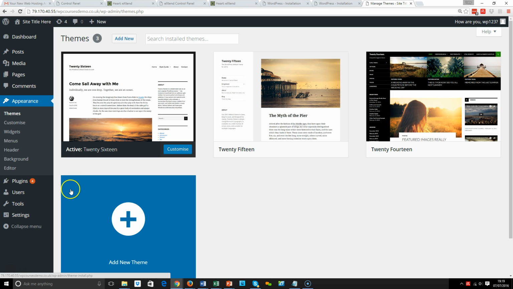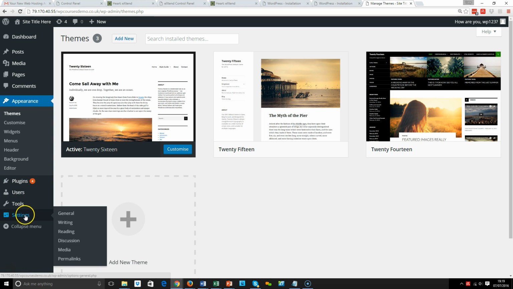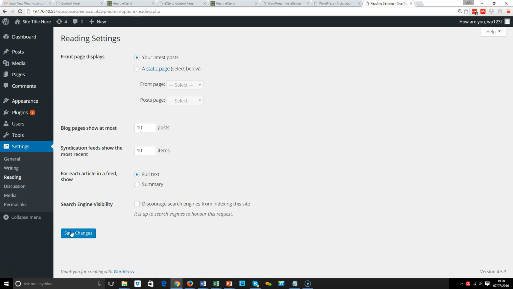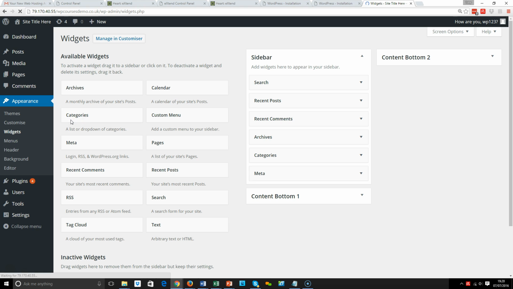If you're going to a submenu item, don't click on the parent, just click directly on the submenu item. So if I'm going to settings, reading, I would not click on settings, I would just hover over or roll my mouse over settings and then click directly on this reading section. That takes me straight to settings reading. If I'm going to appearance widgets, I would hover over appearance but not click, and instead I'd click directly on widgets and that takes me to appearance widgets, like so, and so on. So that's navigating WordPress's dashboard and the left menu here.